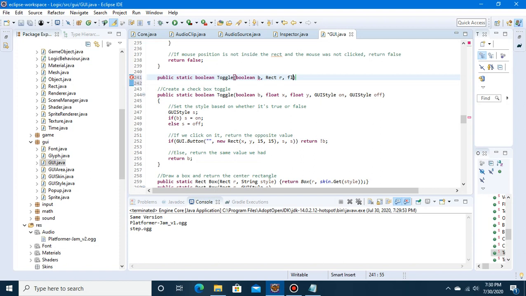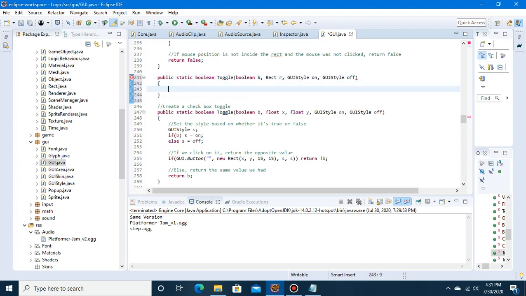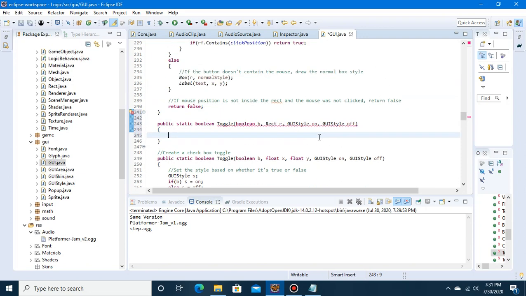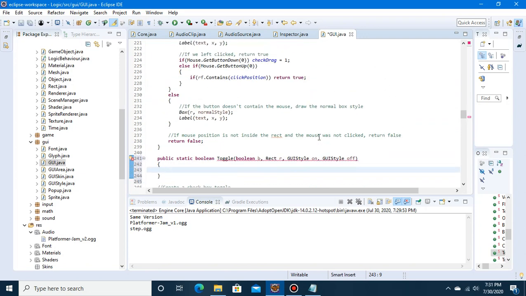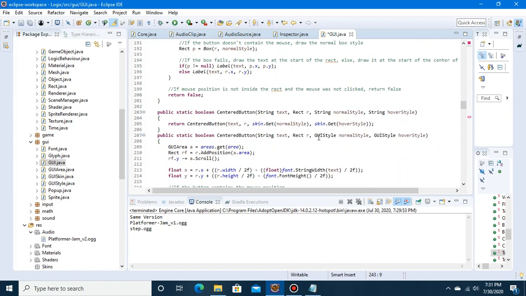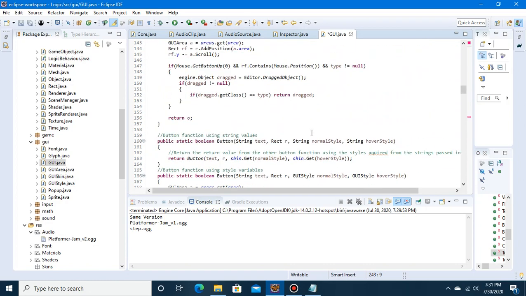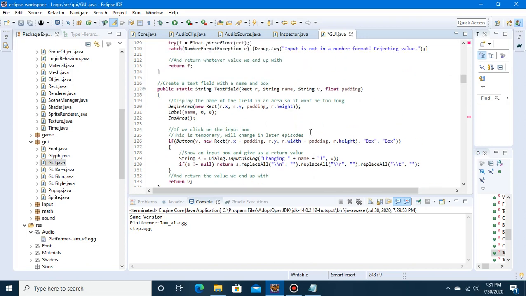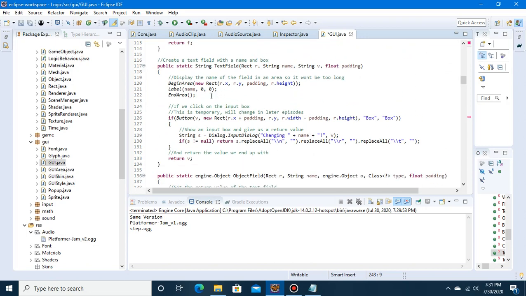Rect R. GUI style on, GUI style off. How do I do this for a text field?